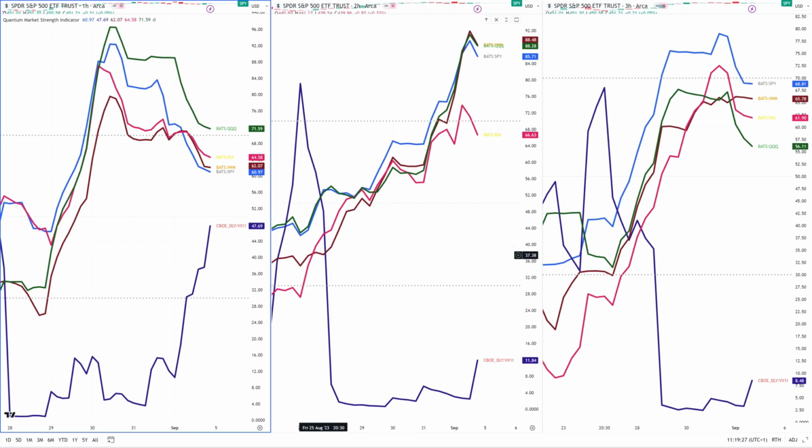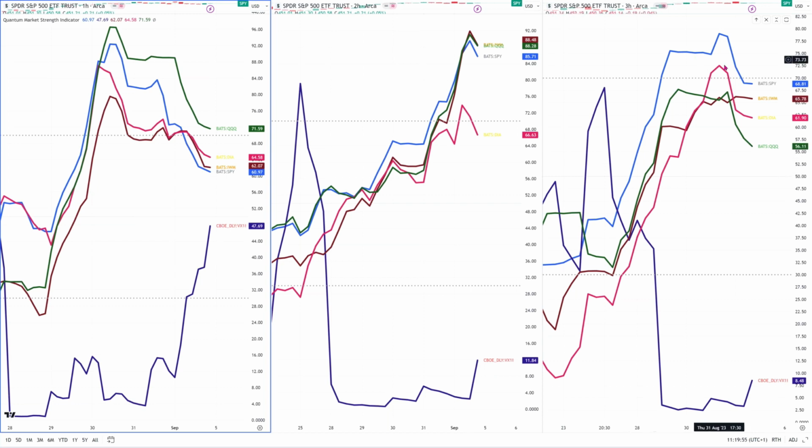Very similar picture here. We've got a strong trend for the ETF indices. The VIX is falling quite strongly down to very heavily oversold. And then as the indices reach overbought up at the top here, 92 up towards 100, which is very strongly overbought, they start to kick down. What do we see in response to that? We start to see the VIX kick up.